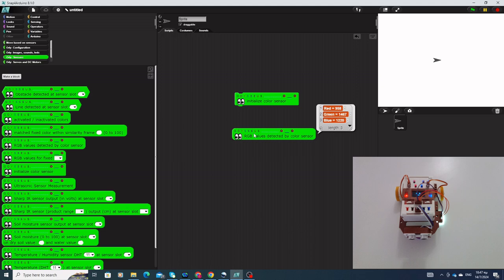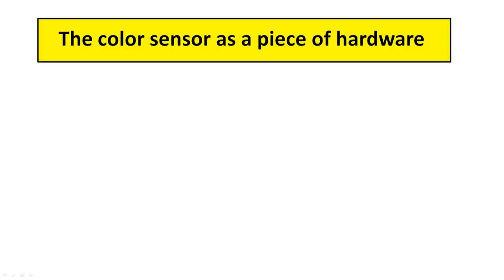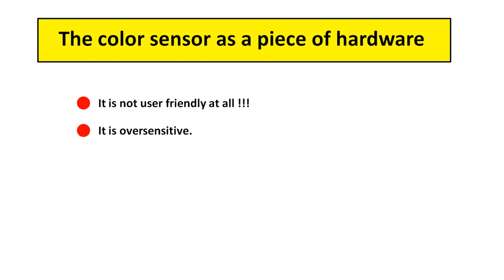And now, something even more troubling. We click again to detect the color of the same surface, without moving ODI at all. If you check the value of the blue color, you will see that it has changed. It is a minor change, but still, a change. What we have done so far is to interact with the piece of hardware called color sensor, and it turns out that this piece of hardware is far from easy to exploit. Its main problem is that it is oversensitive.